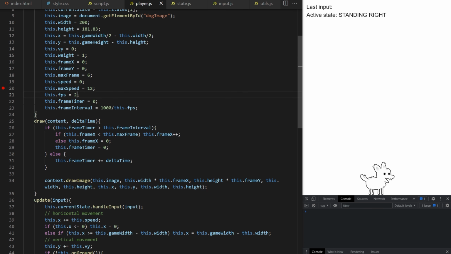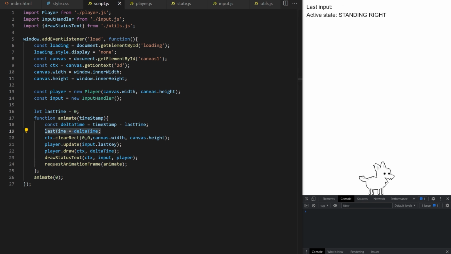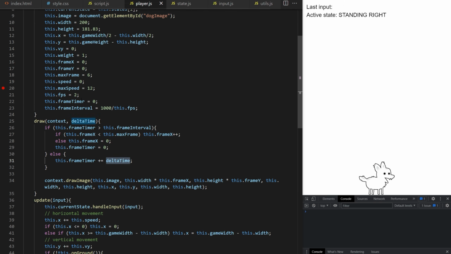It's not working. I see, here in animation loop, I need to correctly assign last time to the new timestamp value after we used it to calculate delta time so that it can be used to calculate delta time in the next loop. If I change FPS, it affects how fast we serve horizontal sprites while still allowing player to move around at maximum 60 frames per second or whatever your request animation frame can handle on your computer.